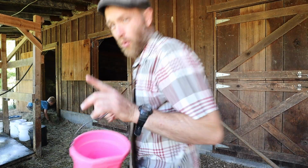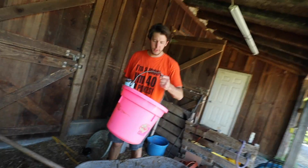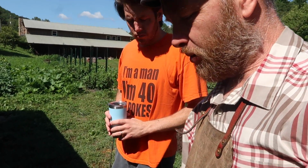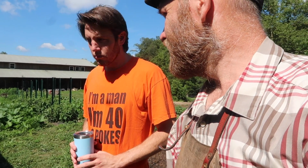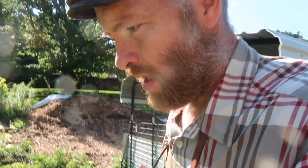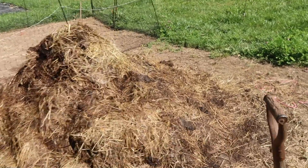You know who else cooperated? Urine. Will you hold my urine? Yes. That's love. Smells great. Appreciate it. We've got our water, JD. We've got our urine. Let's dilute it. That urine is going to help us break down this compost pile. It needs more nitrogen. Urine's nitrogen. Didn't know that. We're diluting it because we want to spread more evenly about this.